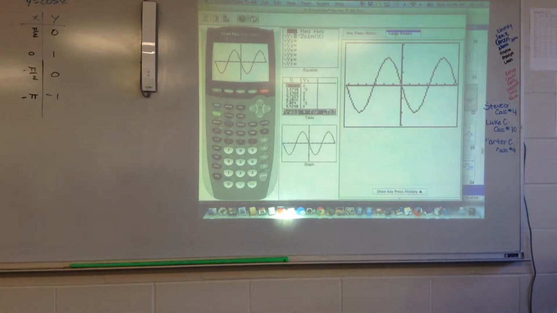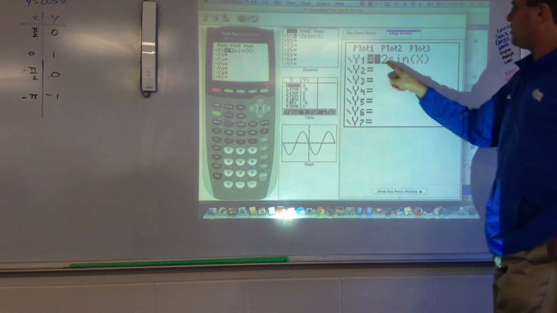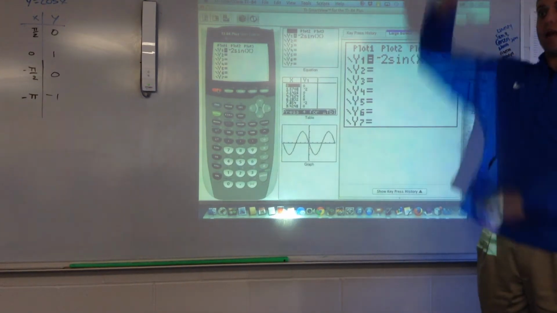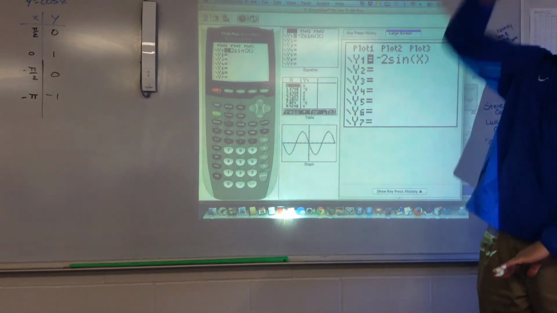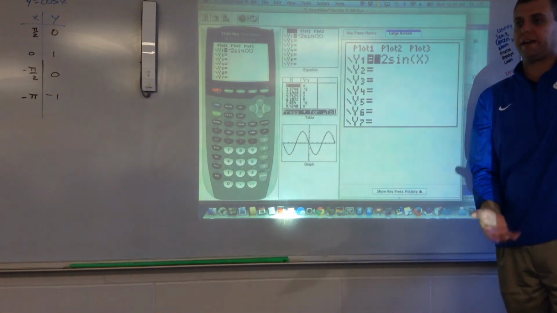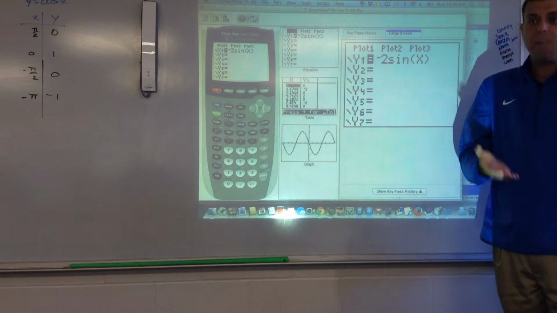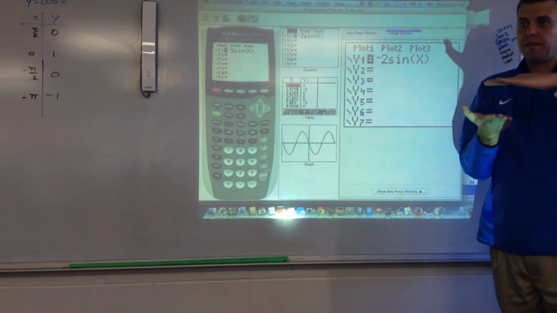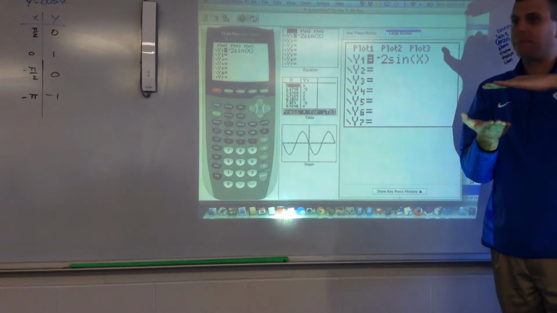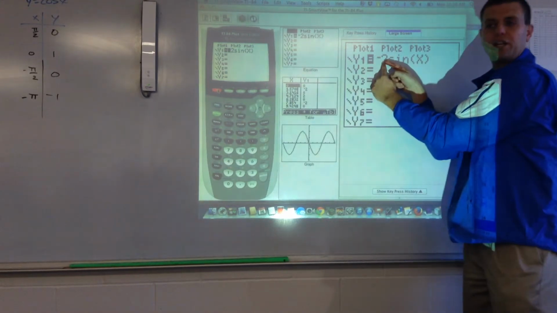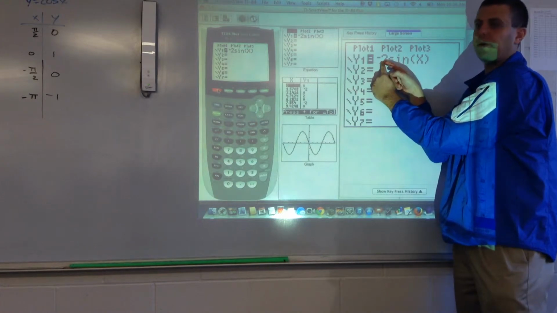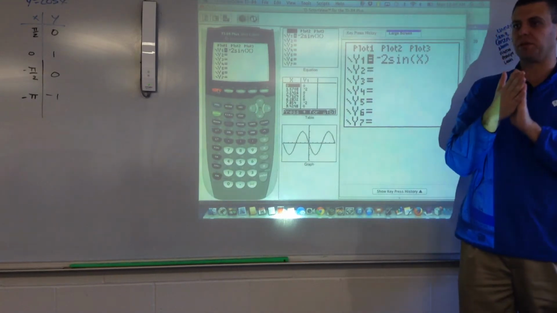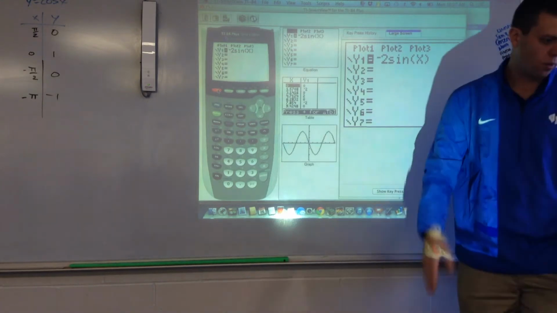So any number you put out in front of your sine or cosine, if you made that a 3, the amplitude is 3. Made it 4, the amplitude is 4. You just make the waves go higher. What about half? Half shrinks it to a half. So will the period always be 2 pi? If all I do is put a number out in front, yes, the period remains 2 pi. I have not changed how long it takes to complete one wavelength.